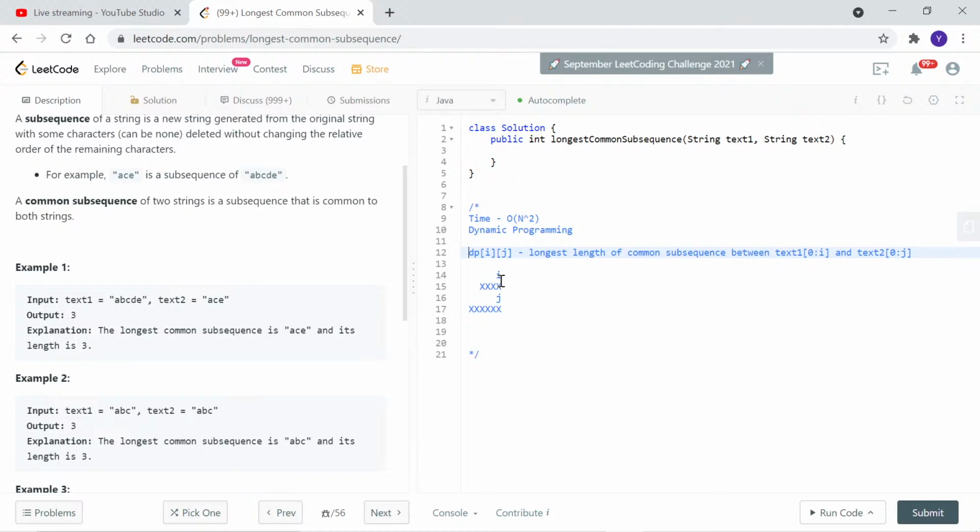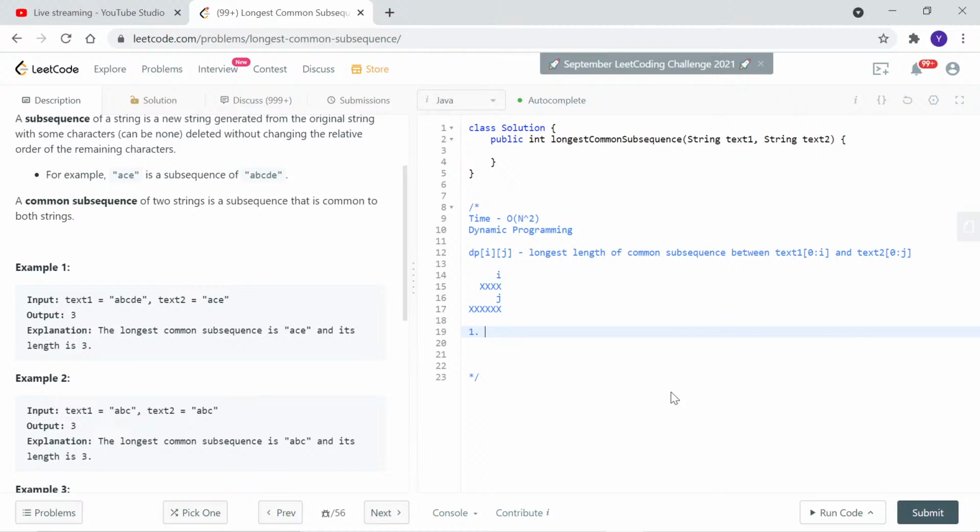Then we need to find the transition function. If we look at index i and index j, we need to convert it into subproblems. That's the basic idea of dynamic programming. There are two possibilities.